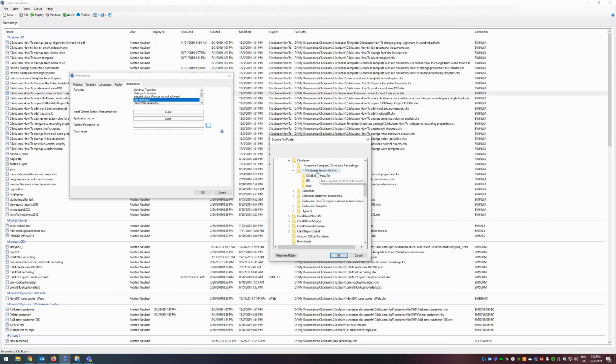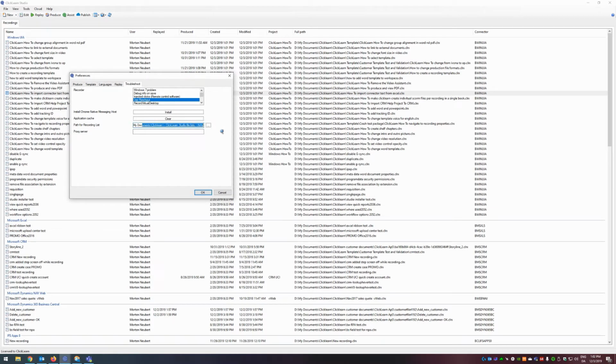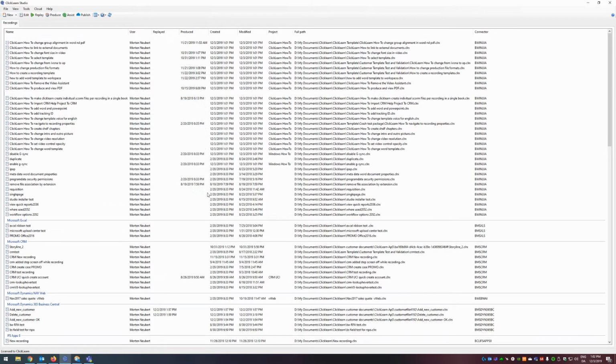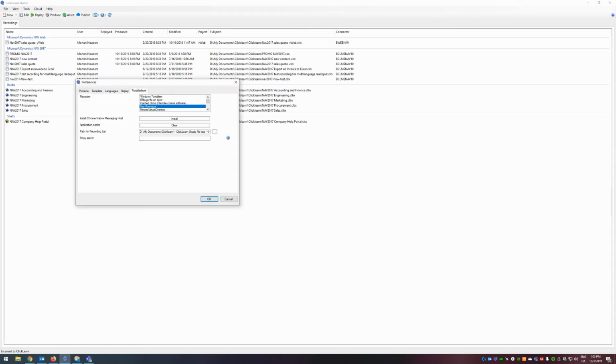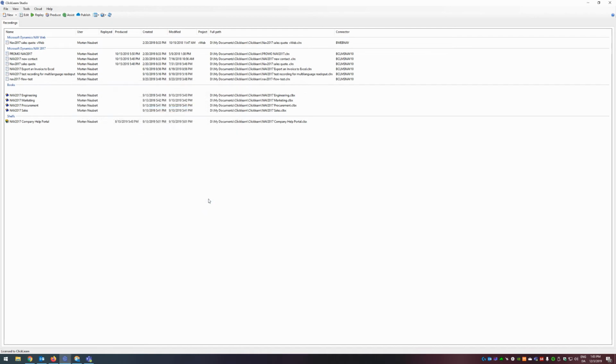So I've made 3 different sets. I've made the ClickLearn how-tos, an IFS, and some nav stuff. So let's pretend I want to look at my nav stuff. I'll just click OK here. You can then see the path change, and when I click OK, it's going to think about it, and then it's going to load up my nav recordings. This is without use of any filters or anything. This is just a completely different set of recordings that are preloaded into ClickLearn Studio. And to reverse, I can just clear this one out, and then we'll reverse to the defaults.